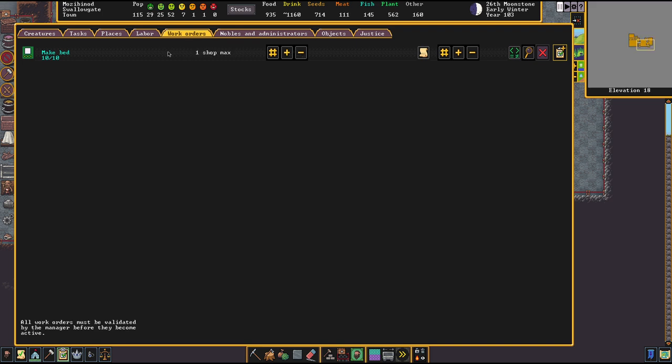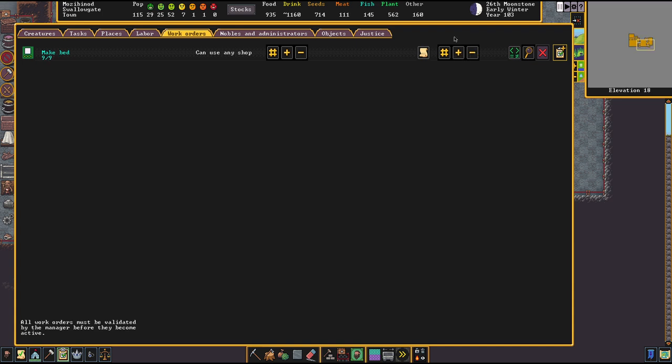Basically, this number here is to limit the job to a certain amount of workshops to avoid overheating your industry. So this icon here tells you whether or not your manager has okayed that job. If this is okayed, it has a green check mark on it. And here we get to check how many times a job can be produced. So it has produced, will be done. We can select a specific number here, or again click ourselves through that.